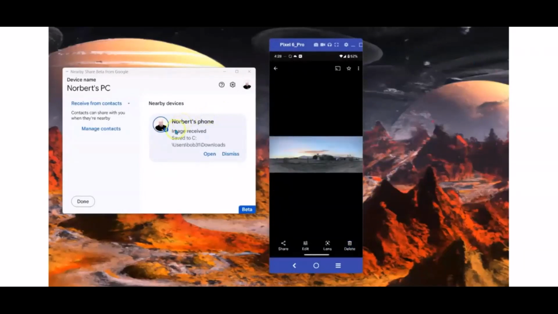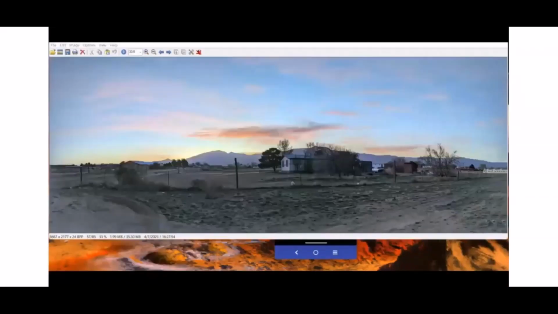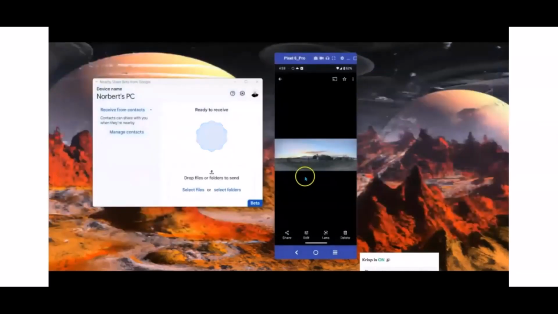And as you see here, it's been received. I can now open it. You have to admit that this picture looks a heck of a lot nicer than the picture we saw on the phone. Close this back out, and there's the picture on the phone. I prefer the one that I just received on my desktop, and I can now work with that picture on the desktop. That goes for any file, and you not only can send it to the devices that you have it paired with, you can also send and receive from contacts.